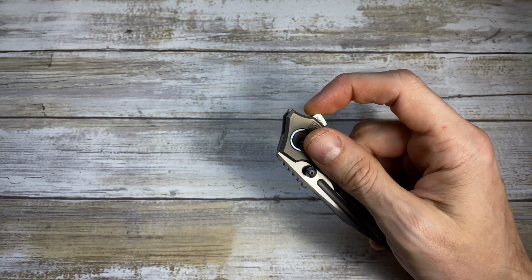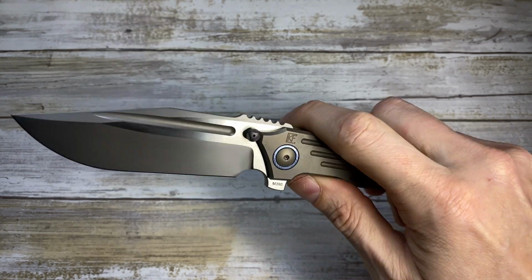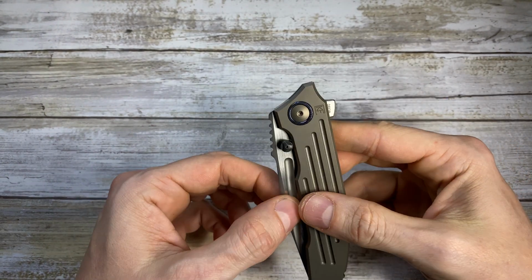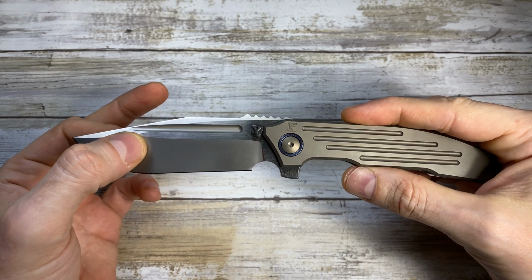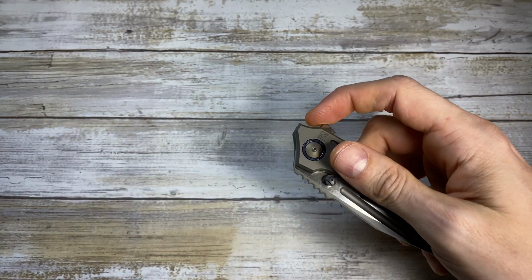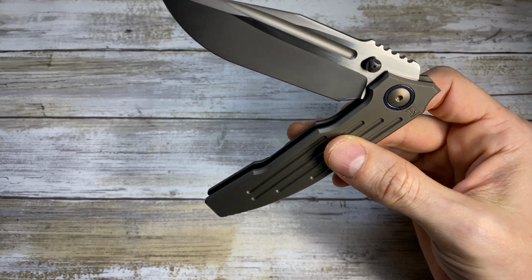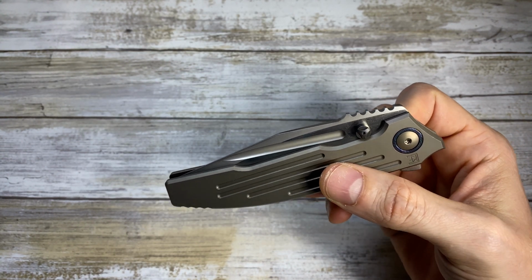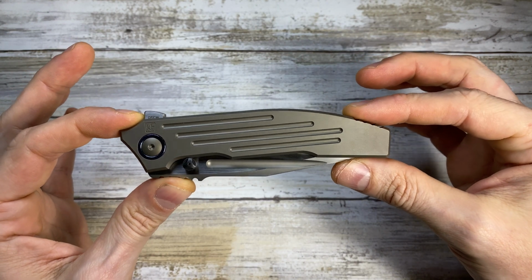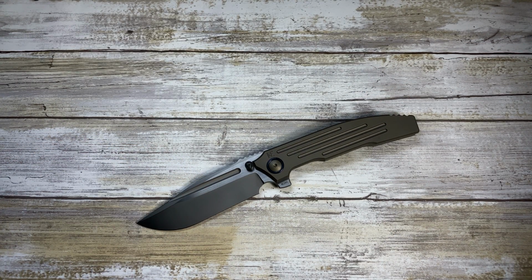You have a couple of deployment options. Of course, my preferred one is just the light switch like this. You can use the thumb stud with your thumb to thumb flick. Or you can just use the fuller and gently open it up with two hands. Regardless of the method you're going to use, you're going to have this solid thunk combined with the buttery smooth action and the champagne clink at the end. So really an overall beautiful action for a super easy to carry blade, but also very suitable to perform heavy duty tasks.